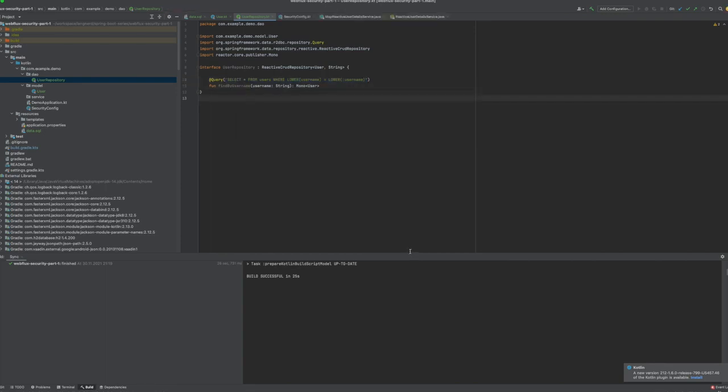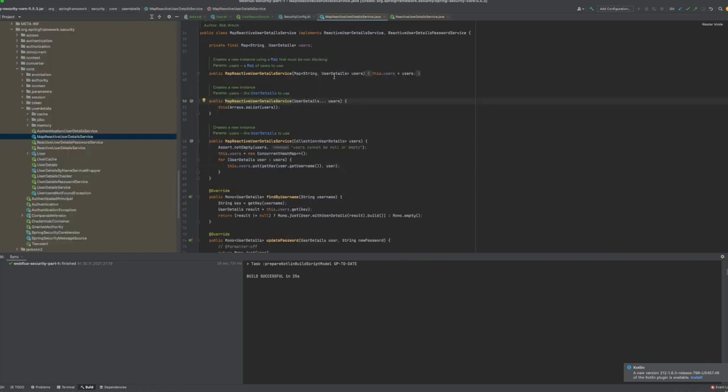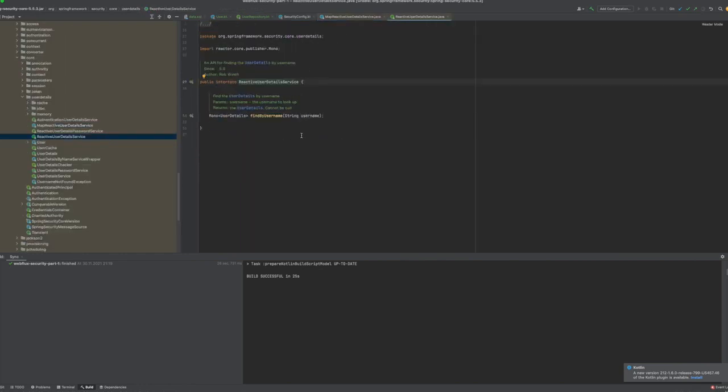The question you're probably asking yourself right now is, how the heck do I plug it into the Spring Security Framework? Well, it's fairly simple. I need to change the implementation of the user details service. So instead of passing a hard-coded user, I need to do something else. So let me check the interface, the contract, and I can see that the only thing it does is it knows how to look up the user by the username. Note the return data type, UserDetails, which comes from the Spring Security Framework. So I have to return this exact data type, otherwise it A, won't compile, B, wouldn't work anyway.